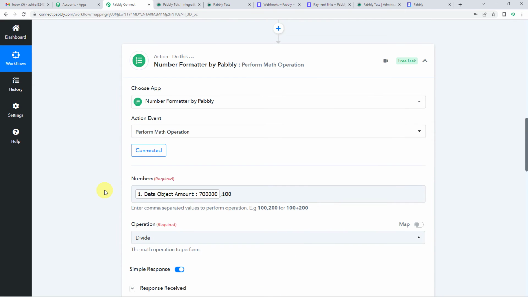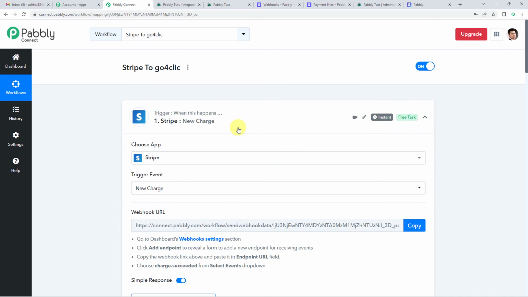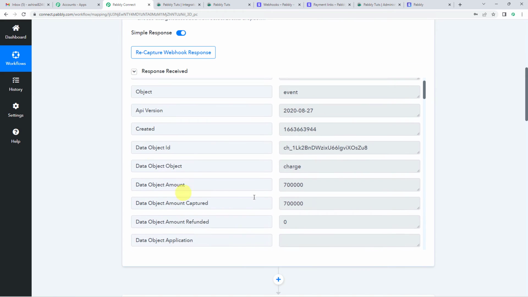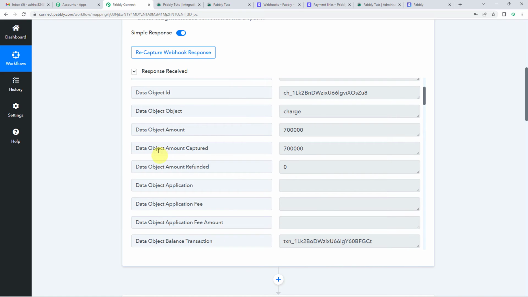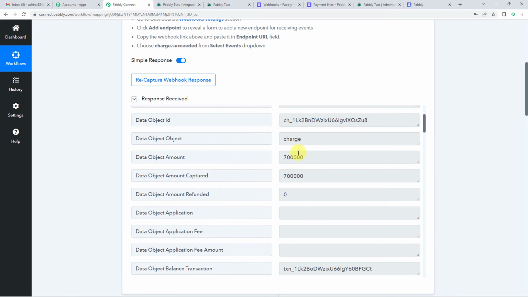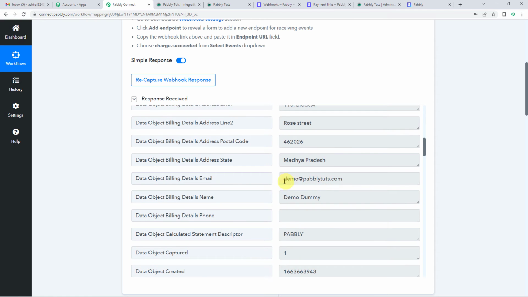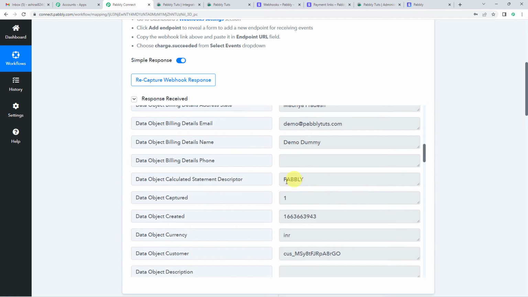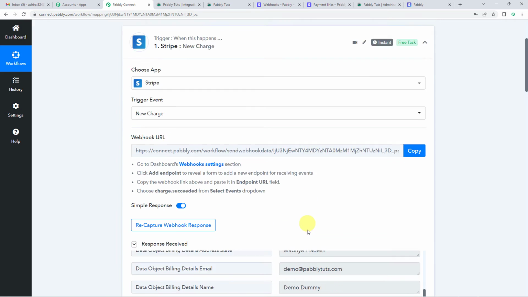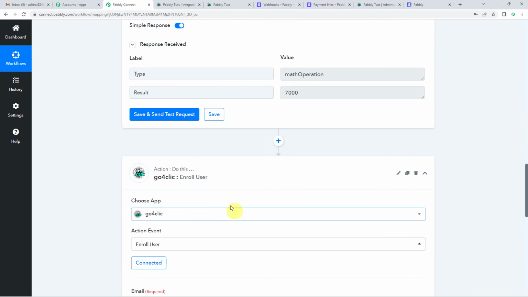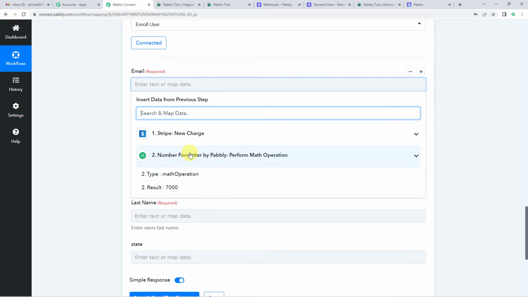So let me take you to step 1, where we integrated Stripe with Pabbly, made a test submission, and after test payment, you saw that Pabbly captured this response, wherein there were billing details of the customer, their name, contact information, and their payment amount. All right. So Pabbly has brought exactly the same details over here. And that's how we are going to map it.